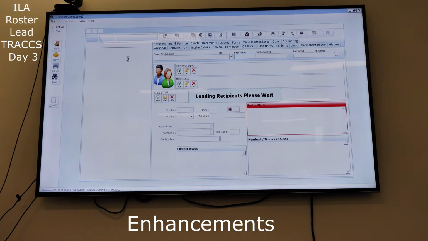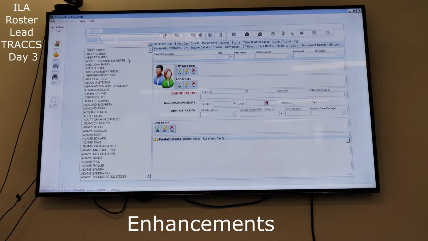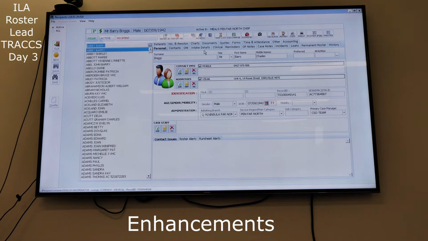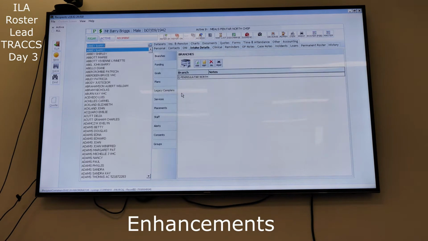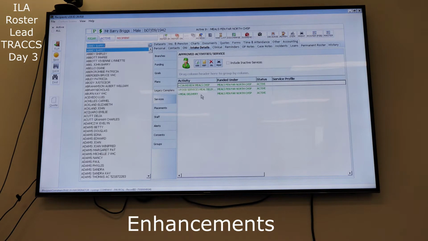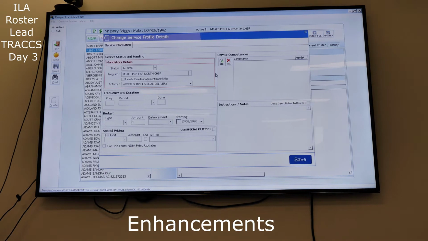Where you put it depends on whether you want compliance enforced. If you put it in the notes, you can do that. That's not a problem from our perspective. But you do have to remember that you've got these different levels of competency. I could go into that client, and there's all their services, and for that specific service I can put in that it has a service competency. Oh, so you can do it for each. Yeah. So you need to have done food handling.